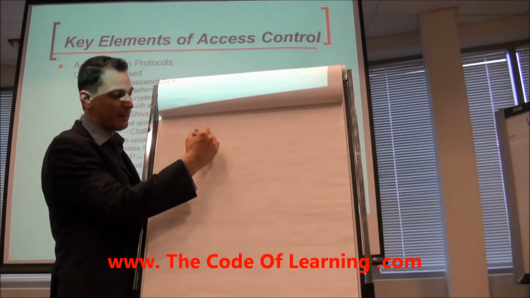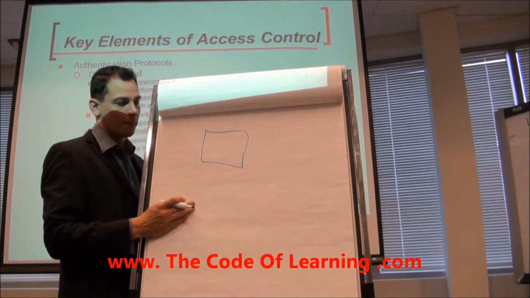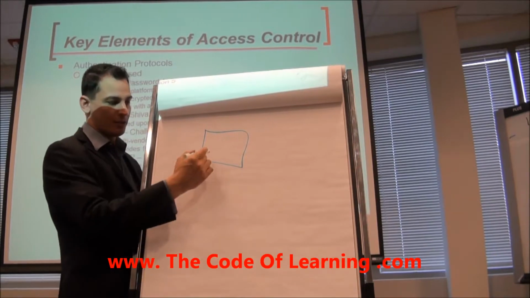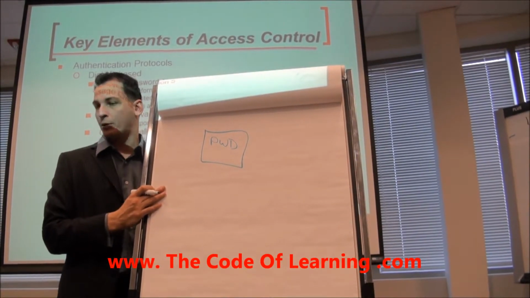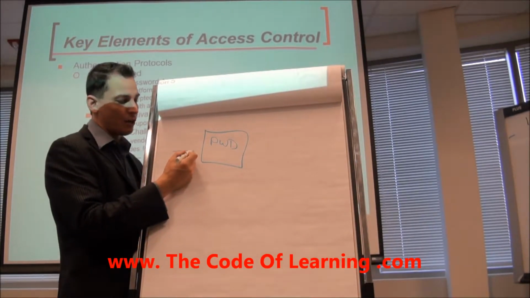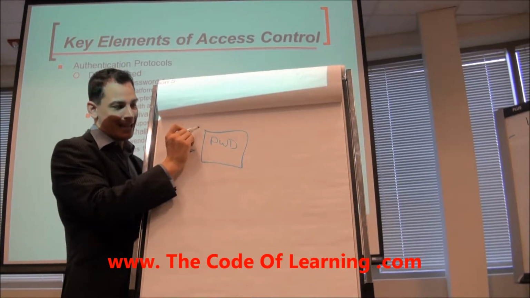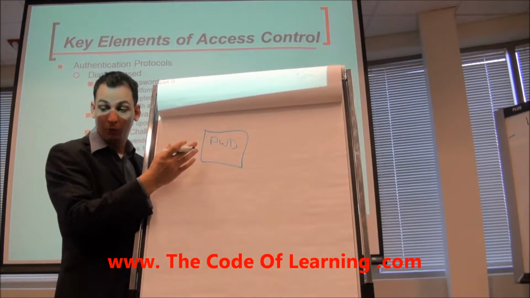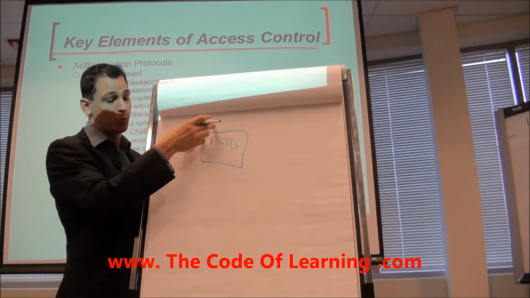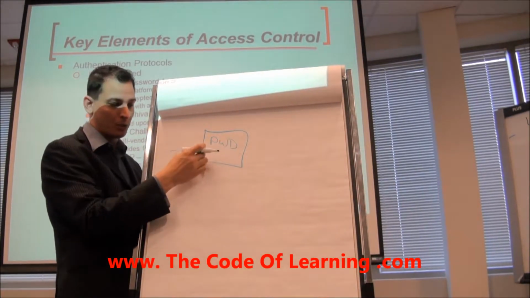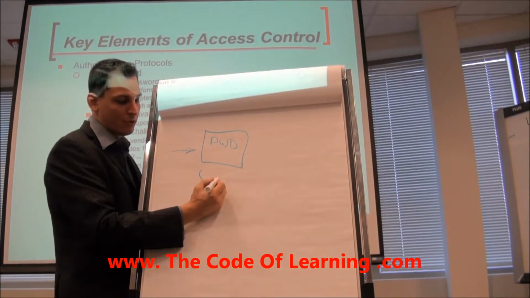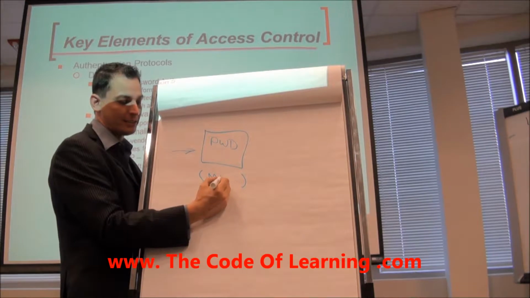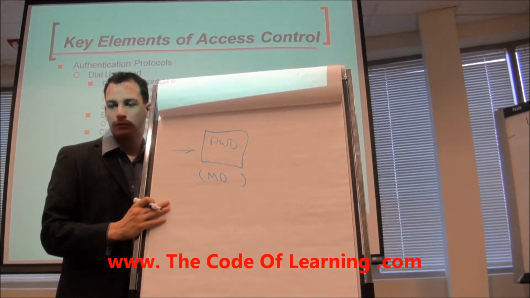Alright? So let's say that I have a file here. And that file is a password file. So inside the file there's password, PWD. What the hashing algorithms do is they analyze this file or your password equivalent, or just your password or the file, either way. They're going to analyze this and basically give you a result. That result is called the message digest. Write that down.